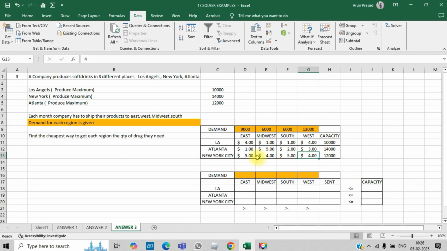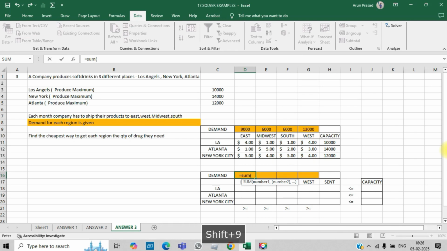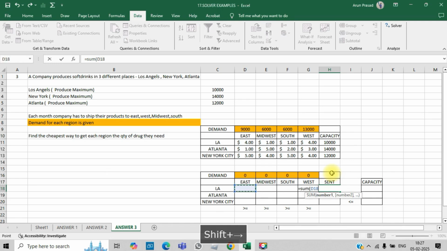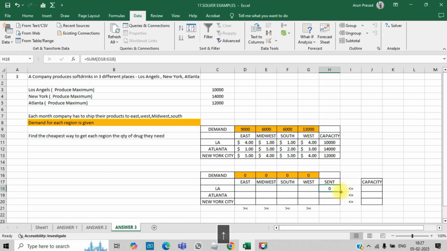Now if you create a similar template using this video, what you can do is put equals sum of, and add this information, because this is nothing but the total which will be received in East, coming from various locations. So I'm giving the total here. You can copy paste this one. And then send is from Los Angeles. You are going to send it to different regions. So what is the total count you are going to send? That we are giving here. The total count which you are going to send from Los Angeles to different locations is given here.